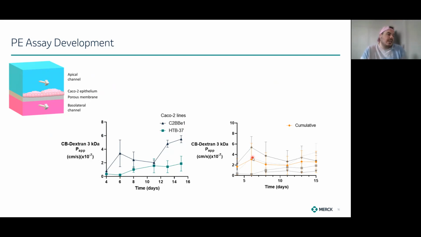So taking that forward, we then were looking at how consistent this is over time. Each of these gray colors is about 12 chips per group, which is why there's so much error. This is the standard deviation. The cumulative values here are about n of 70, because we really wanted to characterize the basal permeability in all the studies that we're doing with this.